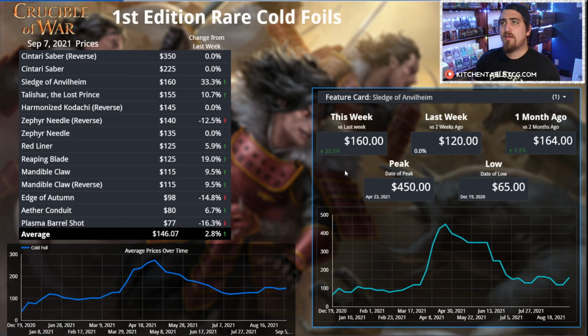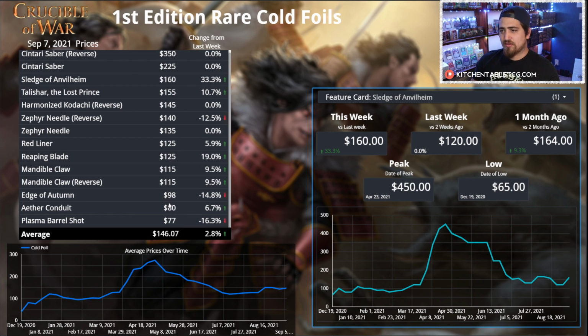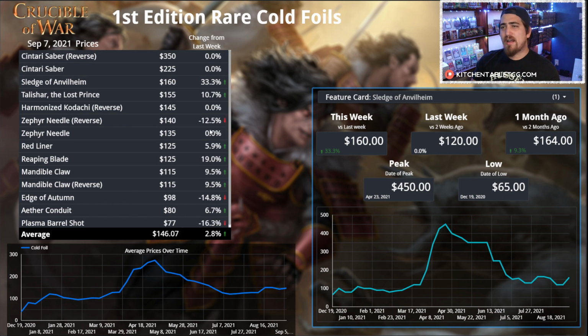All right, let's hop on over to the rare cold foils. A little uptick here on the rare cold foils. Sledge of Valheim, there's one sold for $160. We've got Talishar the Lost Prince at $155. We've got Reaping Blade at $125, Redliner at $125, Mandible Claws at $115, Aether Conduit at $80. Those are all the upticks. We also have downticks in Zephyr Needle, Edge of Autumn down 15%, Plasma Barrel Shot down 16%. So overall, these are all bouncing and finding their price point still.